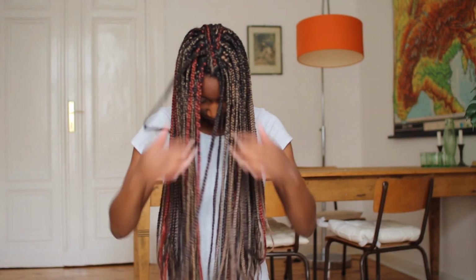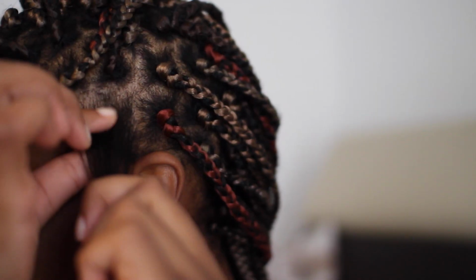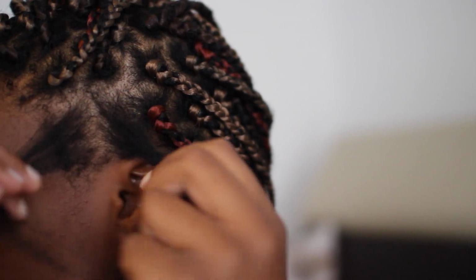I never did a color this bold, you know? This is pretty awesome. I was in a Target and I saw a girl with this cornucopia of brown and blonde hair, and I was like, oh, you can do that? You can do that in your hair? And ever since then, it was like this bug planted in my mind. I was like, I need to do this style. I did free parting instead of doing traditional, straight line box braids.